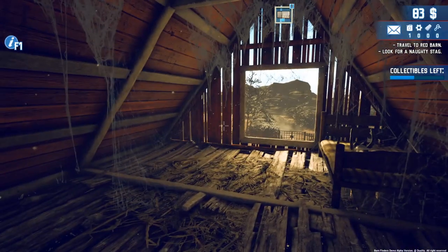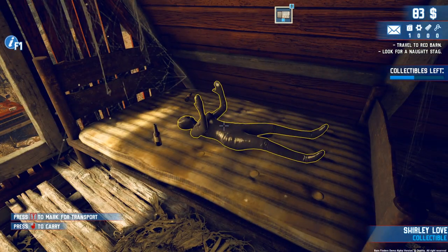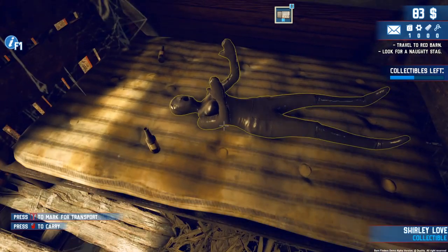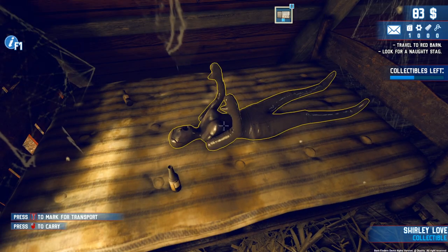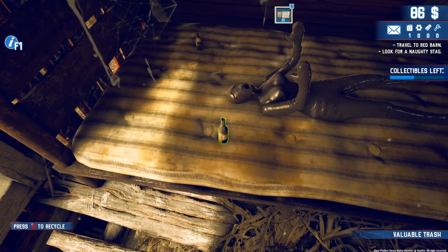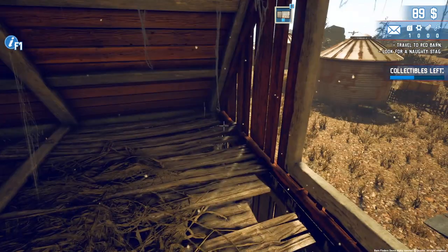Oh, nice. There was a ladder here. What in Sam hell is this? No! Oh, God, it's a blow-up doll. Her name is Shirley Love. I don't want to touch it. I don't care if it's a collectible.